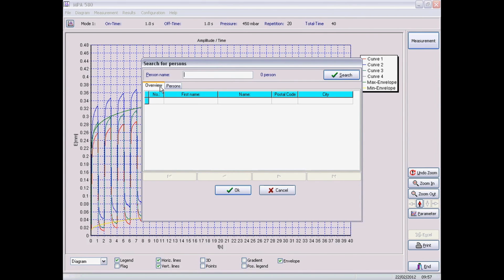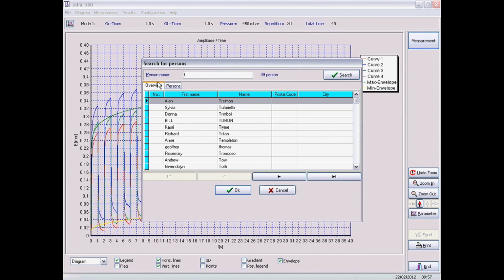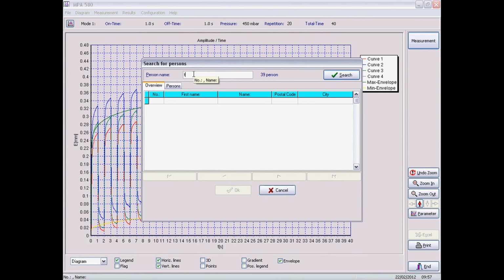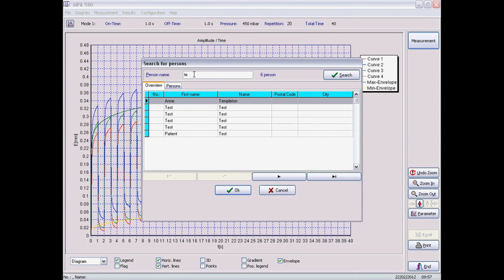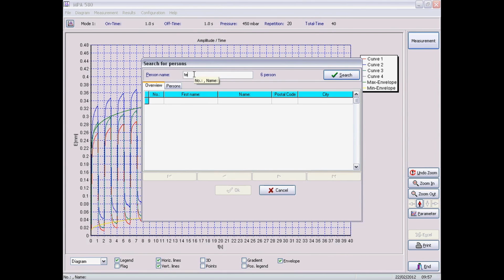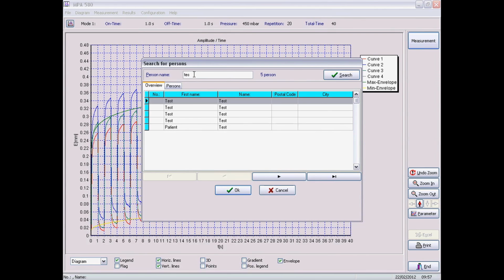Now, it's very important that you type each letter of the patient's name one by one. So this patient's last name is Test. We're going to type T, okay, and then we're going to select the field next to person name, put our cursor back in there, and you're going to hit E, select the field again, so the cursor's next to the E, S, select the cursor into the field, and then T. And you're going to see all the patients come up that have the last name Test, and you're just going to have to choose which one matches the right first name. So I'm going to choose the first one, Test, and you just hit OK.